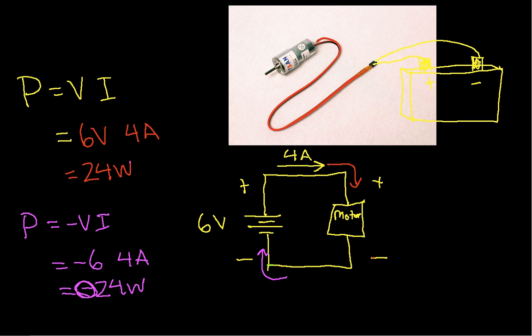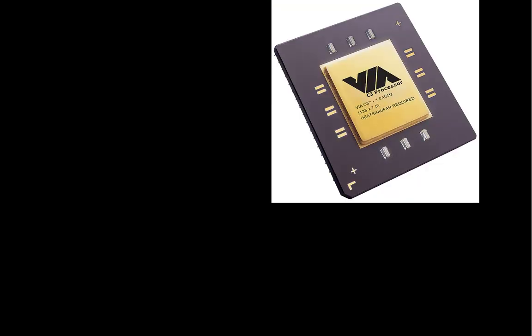Let's look at one last example. This is a picture of actually a fairly, by today's standards, modestly powered processor, of the sort that you would see in a desktop computer or maybe a mobile computer. And I don't know if the video is good enough, but if you look at this statement right here, it says a heat sink or a fan is required. The issue there is that this processor will dissipate enough power that you have to get rid of that, and it dissipates it as heat, and you have to get rid of that heat with a heat sink and a fan.